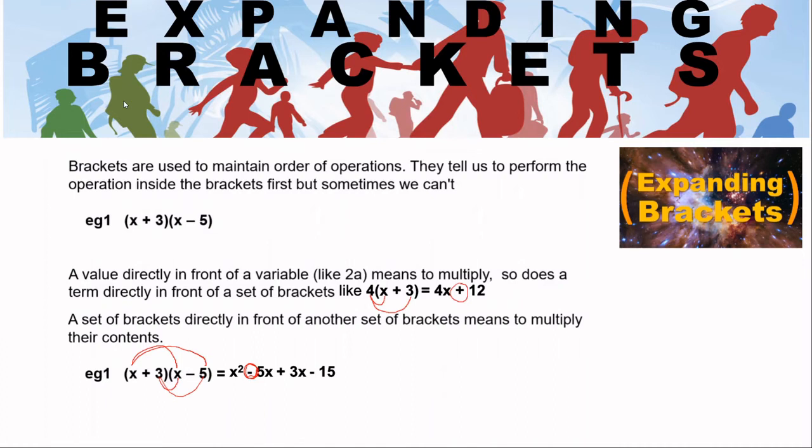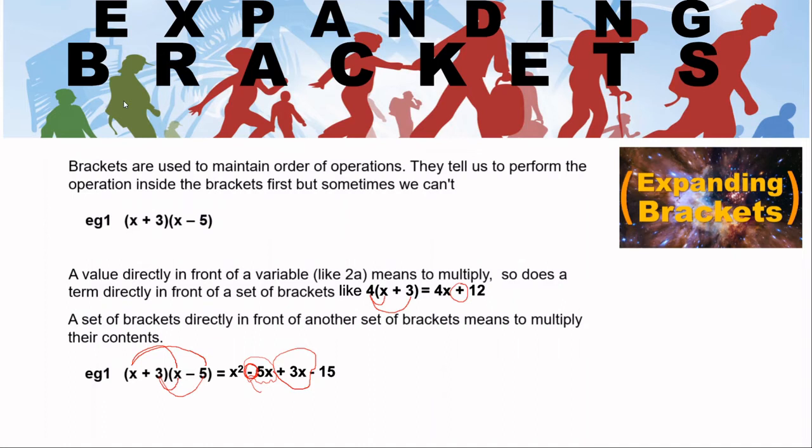However, in this case, we can simplify our expression. Do you see the like terms that could be grouped together? Be careful because x squared is not a like term with minus 5x. Like terms have to consist of the exact same variables, but even more important, they must be the same power of the same variables. So x squared is not a like term with an x. However, minus 5x and plus 3x, these are like terms, so they can group together.